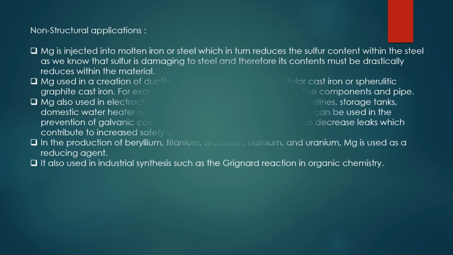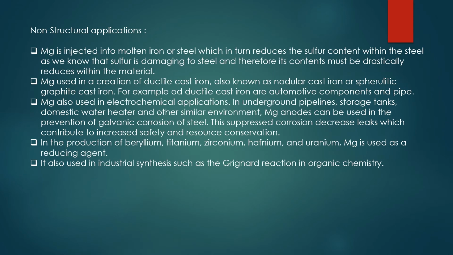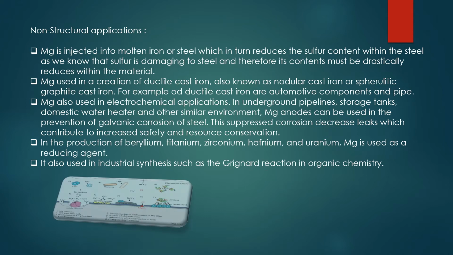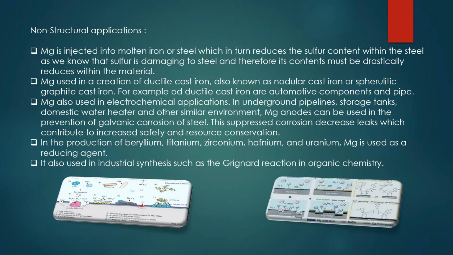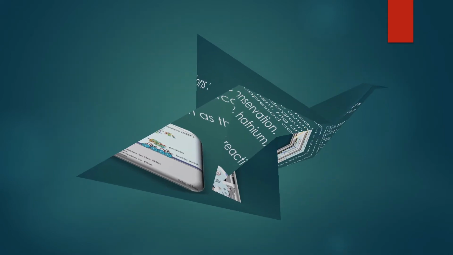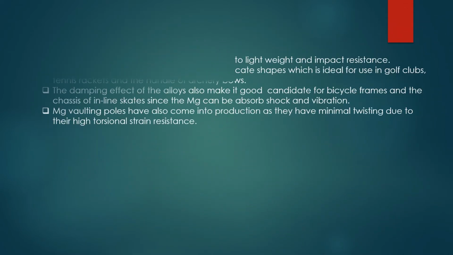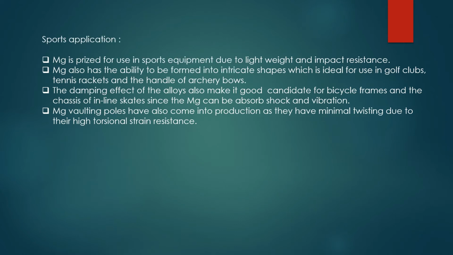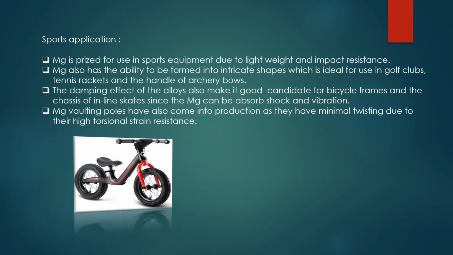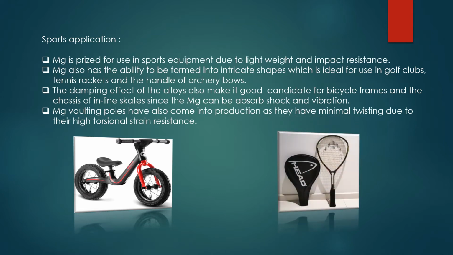In the non-structural application, magnesium is not solely used for the creation of structural products. Its unique properties as an element allow its use in a variety of non-structural applications. Sport application. Similar to its applications in other industries, magnesium is prized for use in sport equipment due to its lightweight and impact resistance.